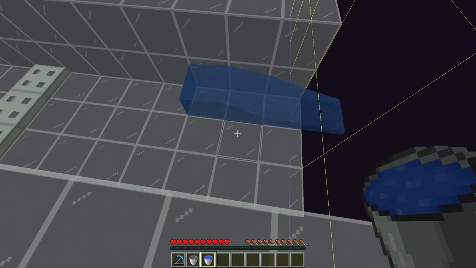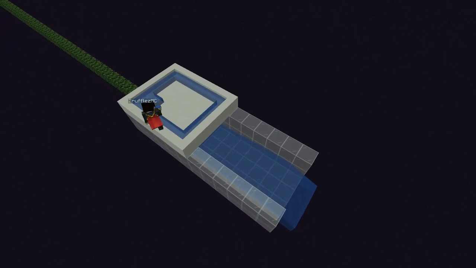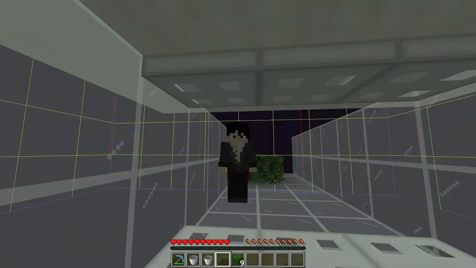Now go ahead and make an infinite water source, use your slabs and stairs to make a bathtub looking thing at the top here, and then waterlog all those blocks. Now hop down and place the rest of your trapdoors on the ceiling right here, and we're almost done.